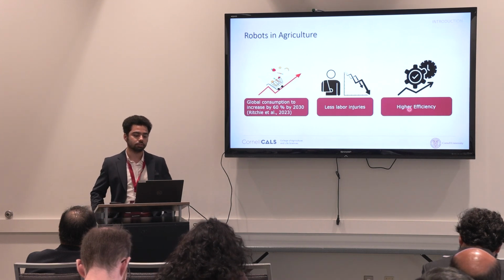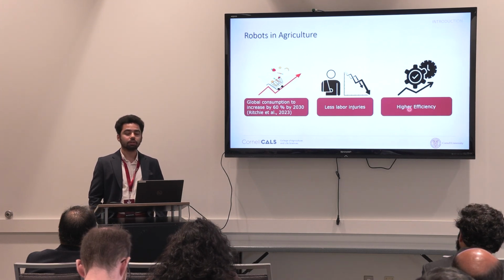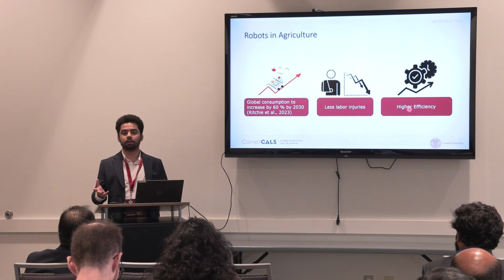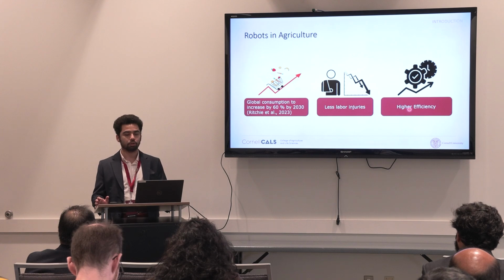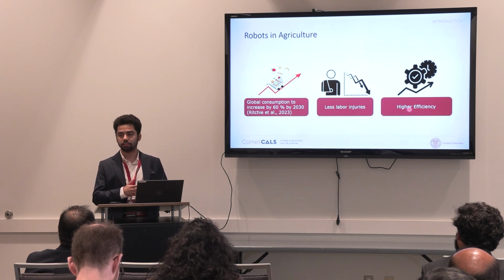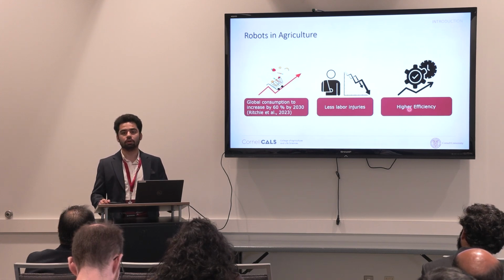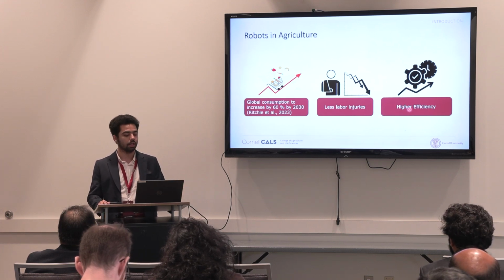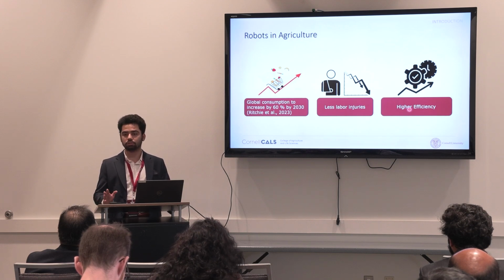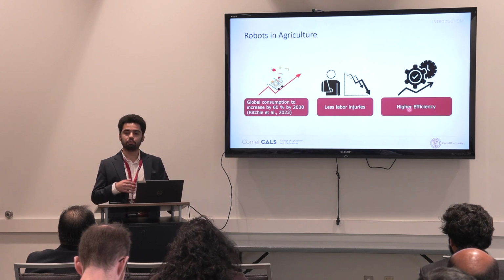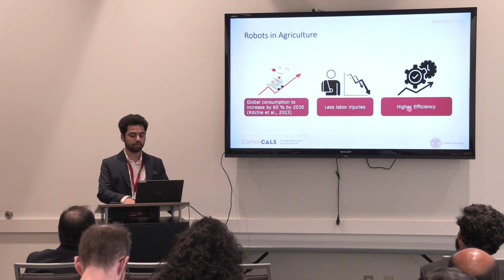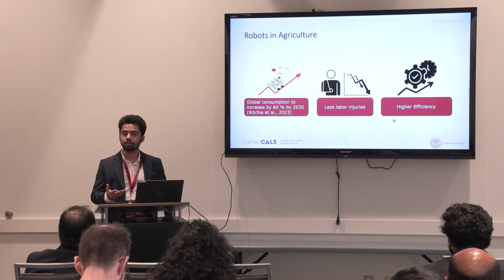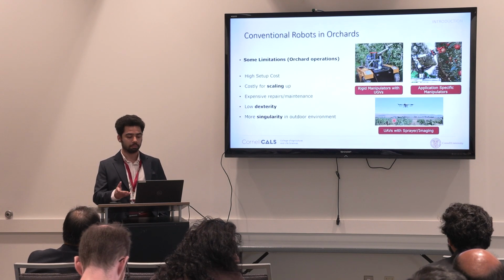That's the fundamental question. It has been estimated that by 2030, global food consumption will increase by 60%. We are not going anywhere there with the labor issues and all that. So if we don't introduce automation and robotics in this industry, there would be huge food shortages and supply chain problems. Then there are labor injuries associated with laborers working in the field. When a machine is deployed, that is reduced significantly. And of course, it's highly efficient because of the repeatability and the same results we get by using the same machine.